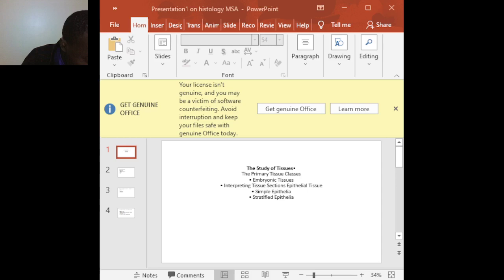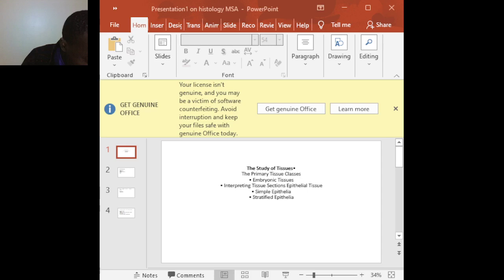So that is that. Now, it is just the way she has put it, but apart from what Nicole told us, you also need to know that epithelia are classified into two broad categories, either simple or stratified. That is the main two broad categories. In each category, we have four types. In simple, four types, and in stratified, four types.